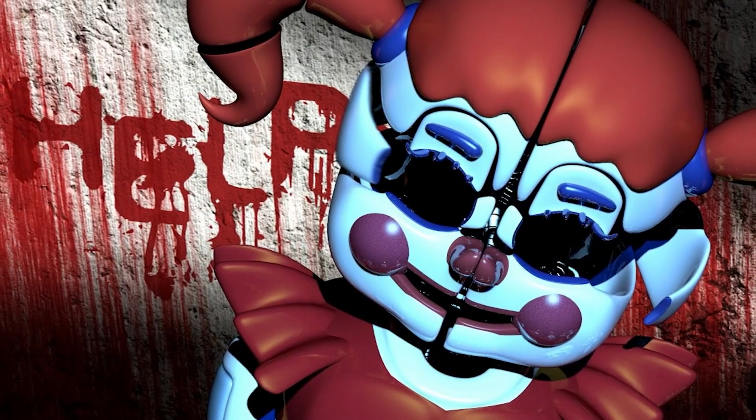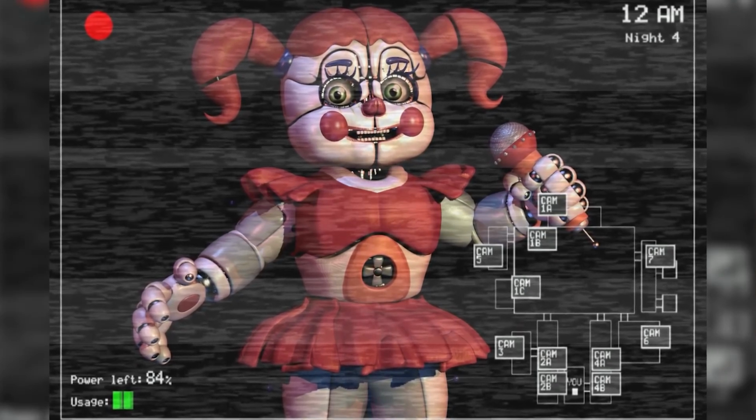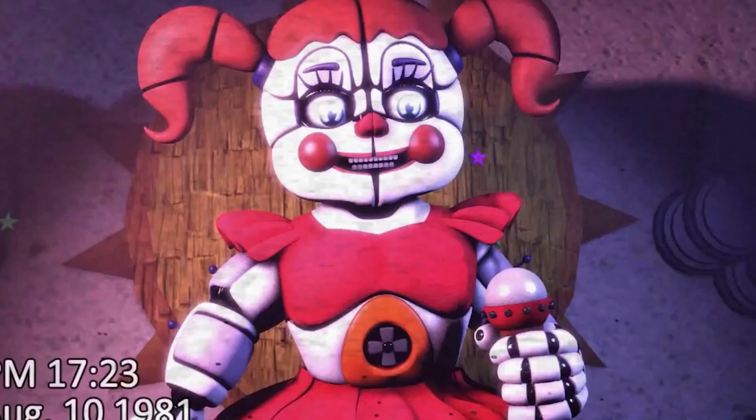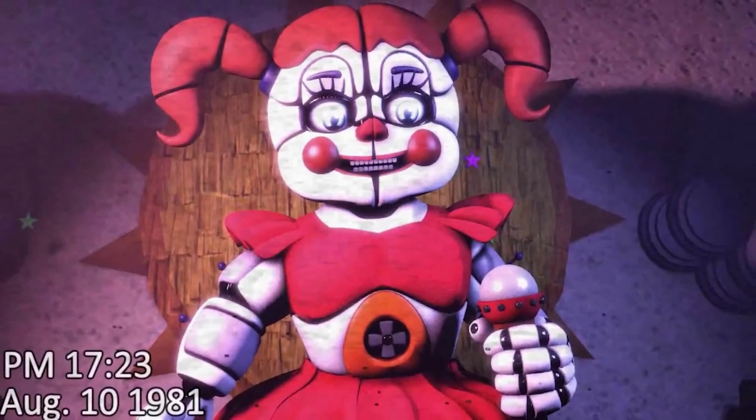This might also imply that on a subconscious level, wanting to be free actually means more than escaping her captivity at Circus Baby Entertainment and Rental. The desire for freedom might also be coming from Elizabeth's spirit, who longs to finally move on following her death. This makes Circus Baby more complex than just being lumped into a villain or a hero category. If anything, this makes her initially at least an anti-hero with villainous tendencies.